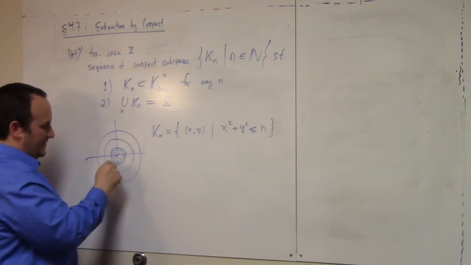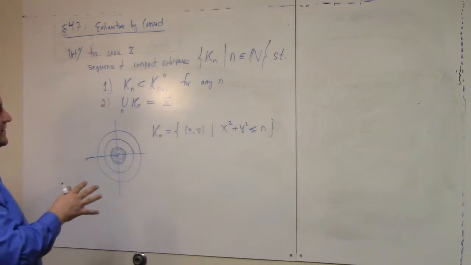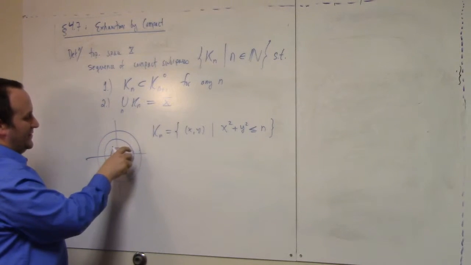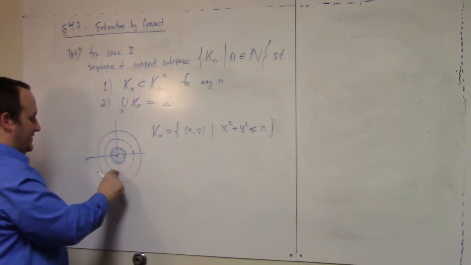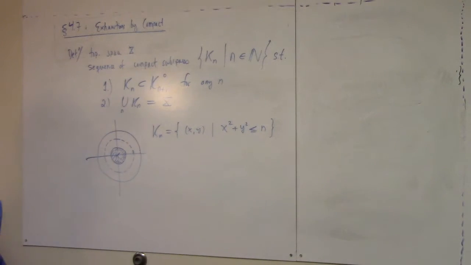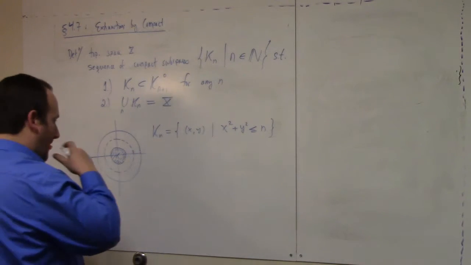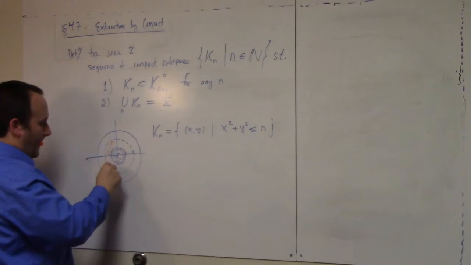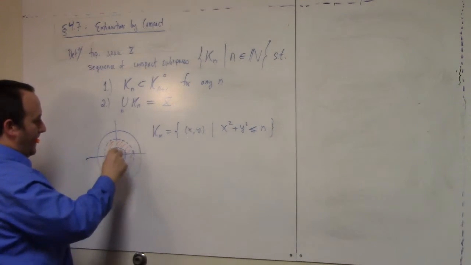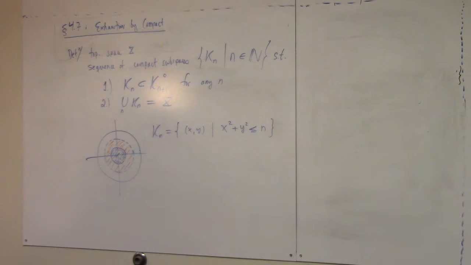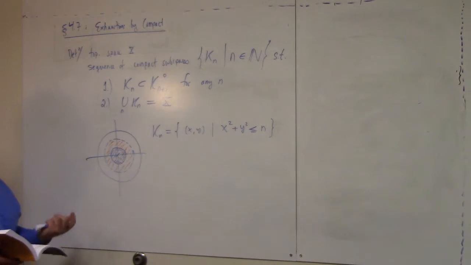So there's K1, and then of course, what's the interior? It's going to be a strict inequality. So the interior of Kn plus 1 is like this. K2's interior would be this, including K1. So it clearly fits the bill, right? And then it covers the whole plane. You keep going and going. So there's an exhaustion of the plane by compact sets, disks.